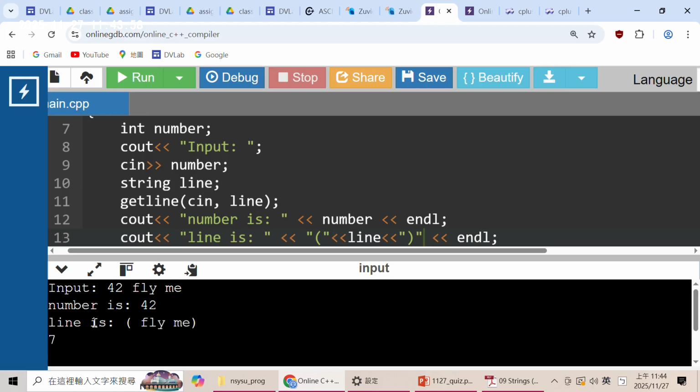So you see the line contains a space, then fly and space and me. So now the program works as expected.